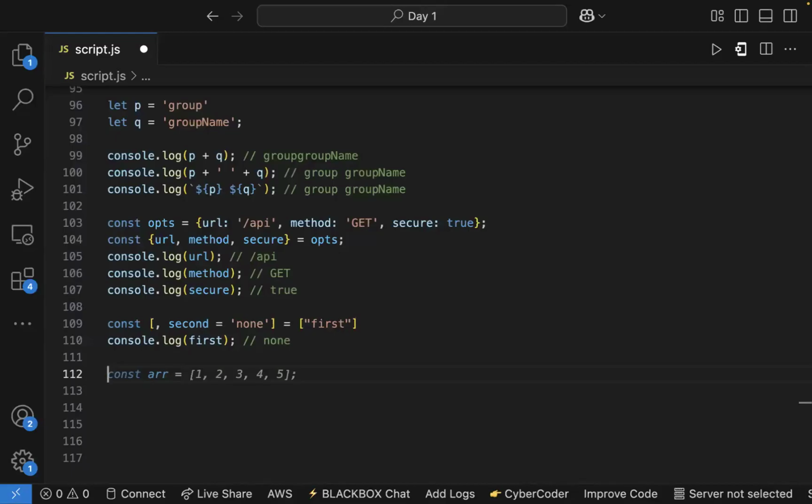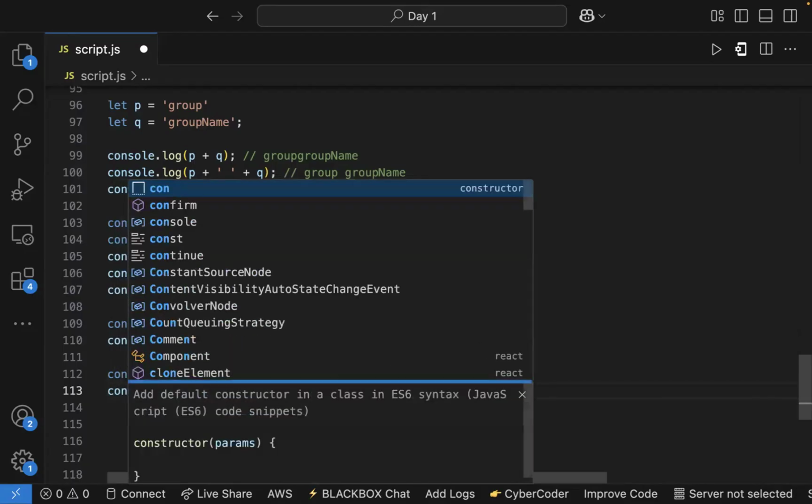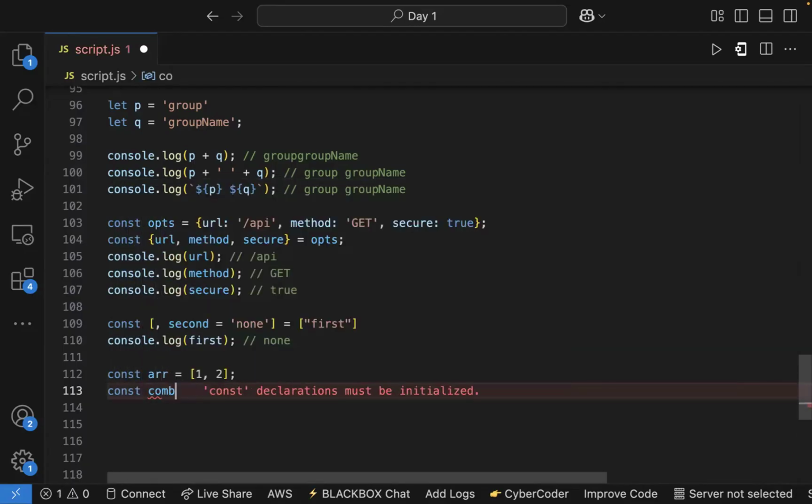So let's say we have an array. All right, let's use 1 and 2. Then we say const combo.